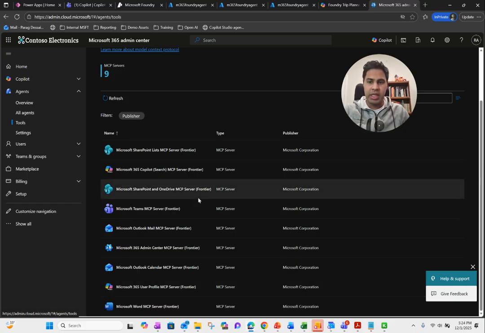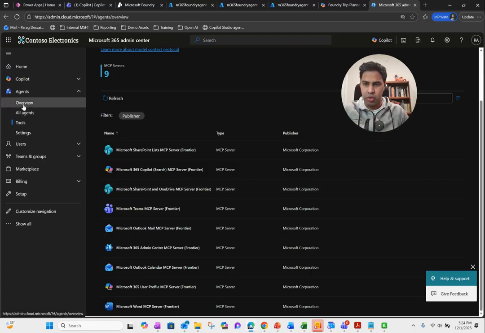So this is the new way of designing AI first applications. Whether you're creating agents or applications, you can access the same features using these new MCP servers.